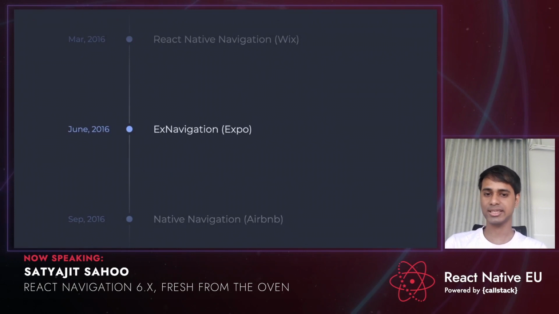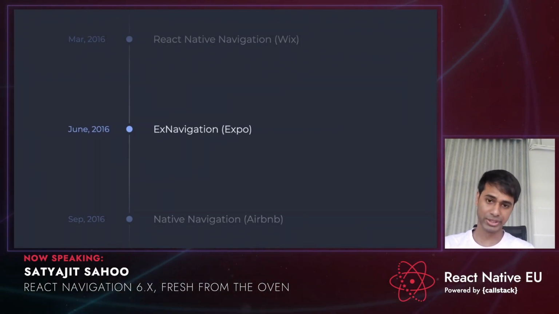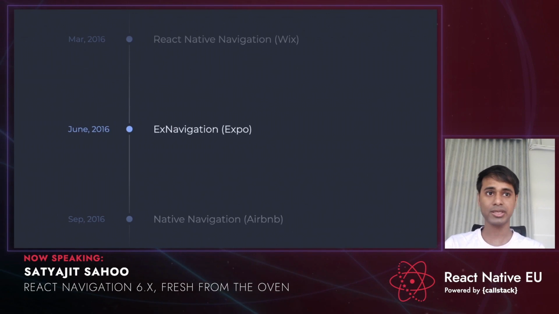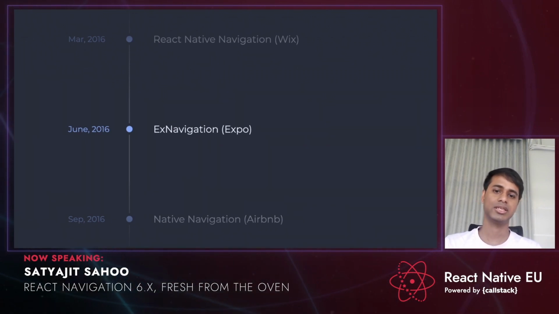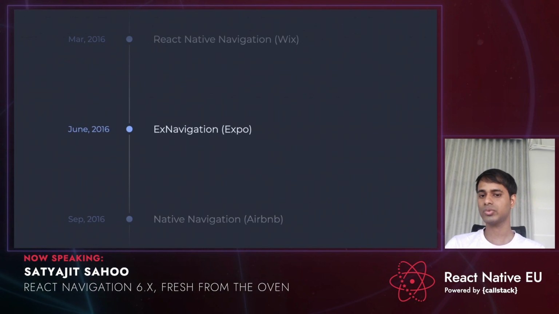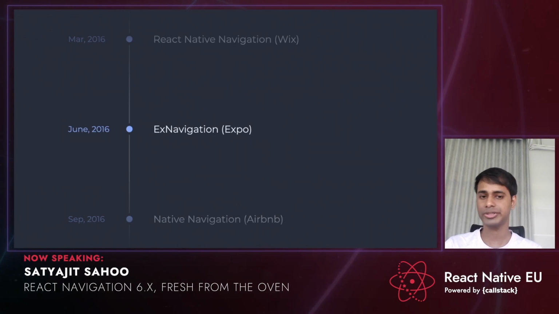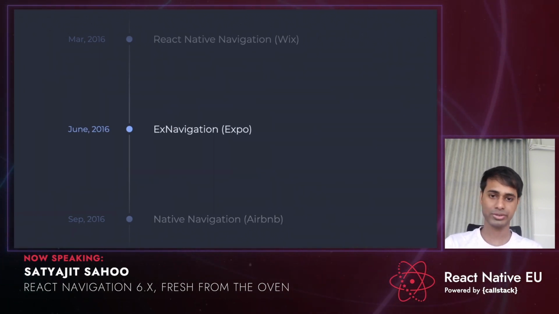Next we got Ex Navigation. This was a kind of continuation of Navigation Experimental by Expo, and mainly built by Brent Vatne and Adam Miskiewicz. Similar to Navigation Experimental, it used the Animated API for animations and was implemented in pure JavaScript. This was also one of the first navigation libraries which supported multiple patterns such as tabs, drawer, etc. It was very customizable and had a lot of features. But as all good things do, this also came to an end.